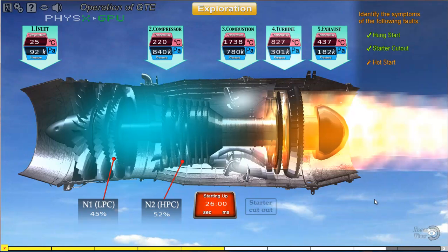Do you know which parameter is abnormal? Click on the parameter to identify the malfunction. You are right. During engine starting, the temperature of the turbine is closely monitored. When the temperature rises beyond its prescribed limits, this is known as hot start. The temperature of the turbine is controlled by the amount of fuel scheduled into the combustion chamber. Therefore, a rich air fuel mixture will result in hot start.